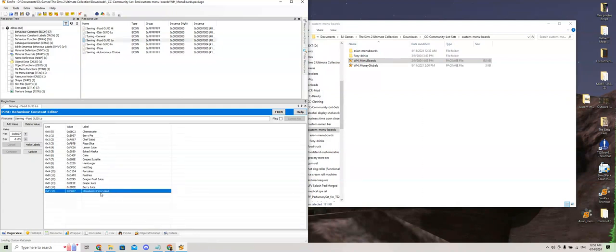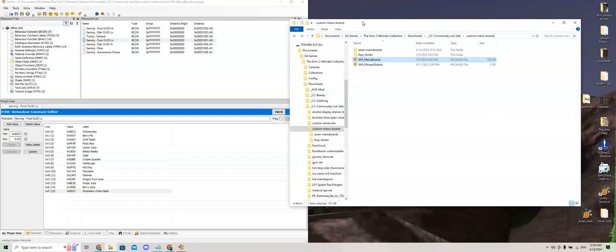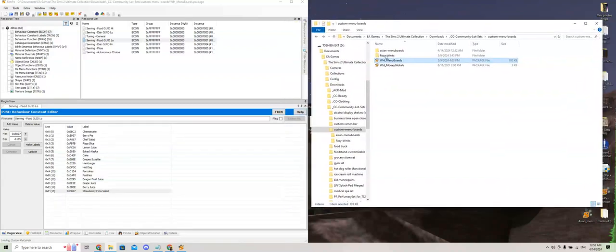So you may have strawberry feta salad, and then after that, there may be 10 other items just for food board number 1. And if you duplicate over that, then your duplicated item is going to have all 20 of those items plus the new 10 items that you're trying to add. So as you can see, it can get a little bit more convoluted, and then you've got to make sure that you're zeroing out the items that you don't want to show. And when you come back to try to do anything else, it just may get really confusing. So again, I would just recommend that you duplicate the original item that you downloaded, not anything that you customized.